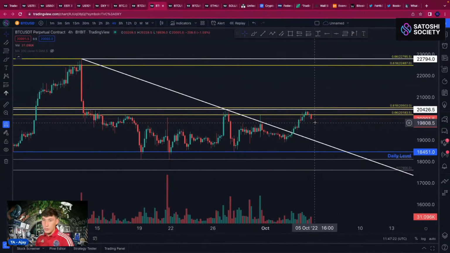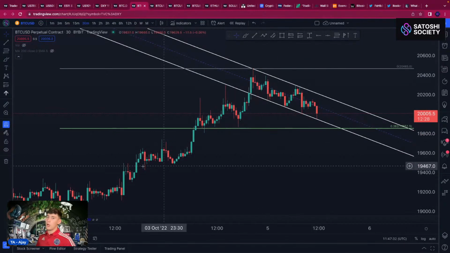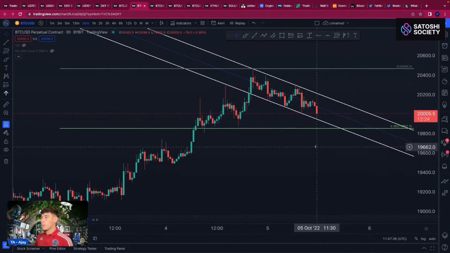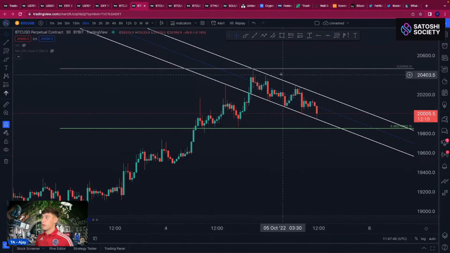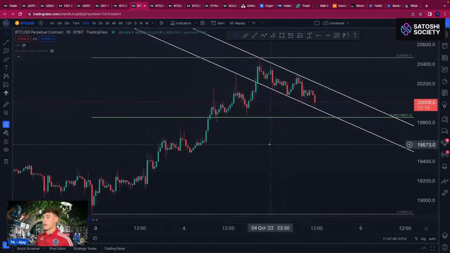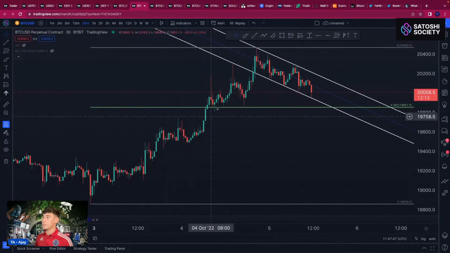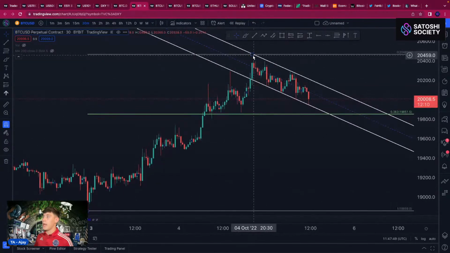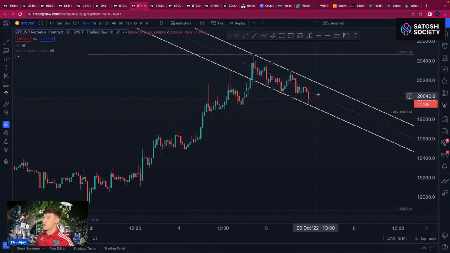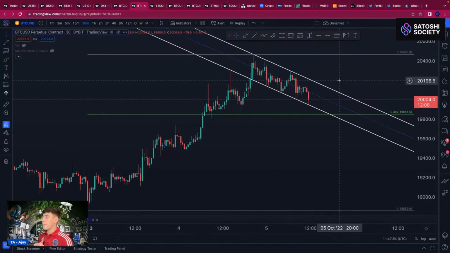I am just going to hold that trade open and wait for confirmation for a potential long position, because we do actually have a potential long trade which we could open. So what I'm looking at here is a potential bull flag. As you can see right here, we are respecting this parallel channel, this descending parallel channel, which is actually a bull flag. We have the pole from down here all the way up here, and then we have this bull flag formation.